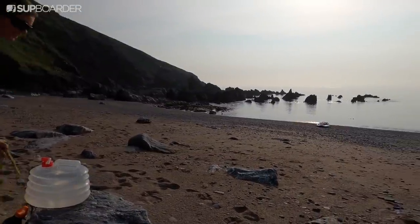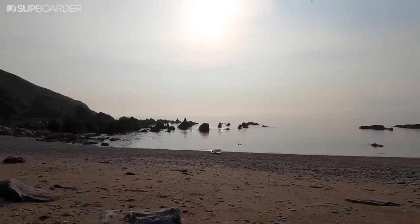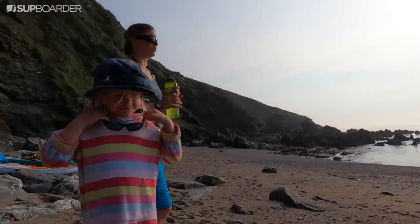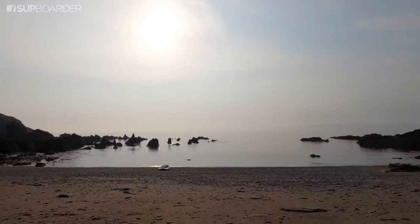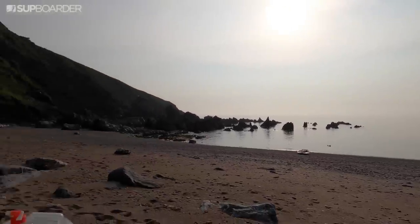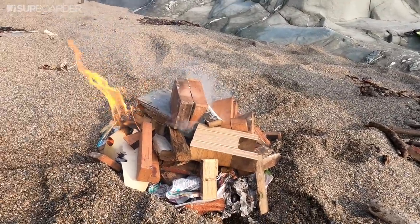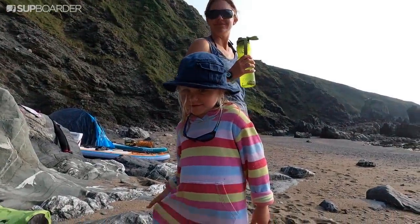Those rocks are incredible though, aren't they? We could jump off them. Jumping rocks. And it feels like there would be dolphins. It feels dolphin-y. Well, we've already seen dolphins. Yeah, we saw dolphins once, but there should be some more. That is very flat. Could keep paddling, but we want to stay the night. Yeah, I want to stay the night and get some food on.